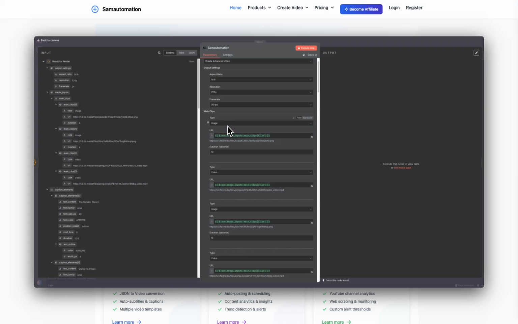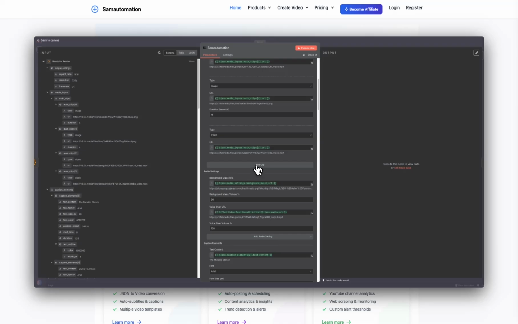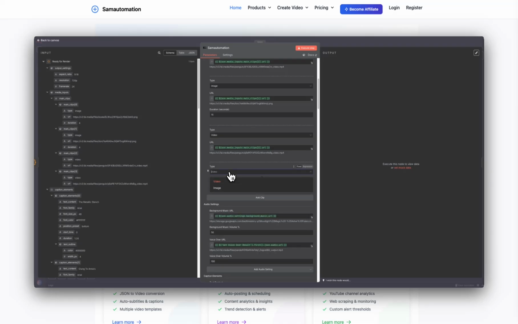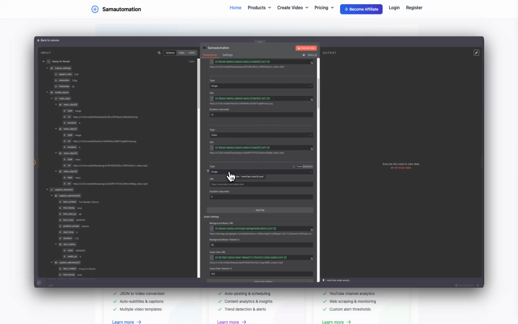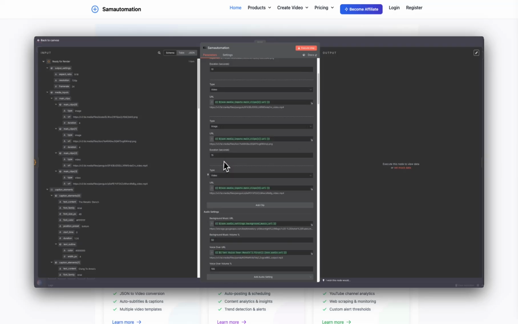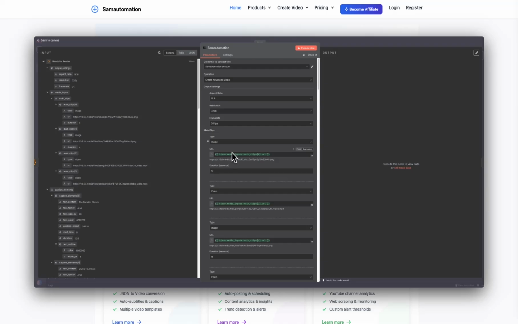Then we are going to enter, just like I'm doing over here, a clip. And entering a clip means that you can select if you are going to enter an image file, an image URL, or a video URL. For now, we are going to start with an image URL. If you are creating videos that need a specific intro video, you can just enter the URL of the intro video first. So when you're rendering the video, the intro video will always be the first video in the whole shot. So if you have an intro video or image, just select video or image and then enter the URL.